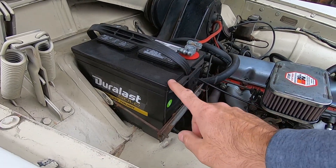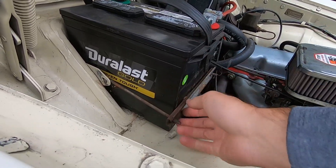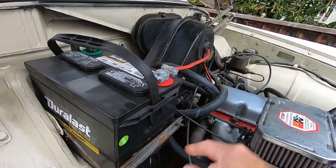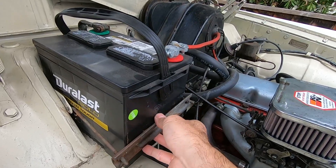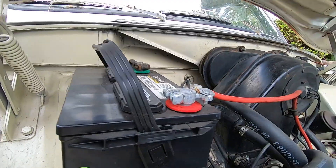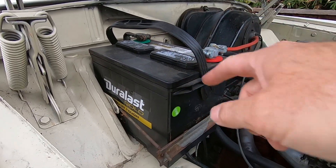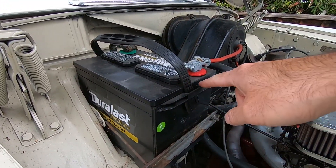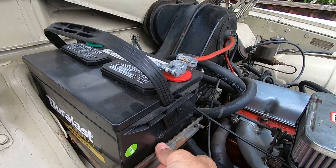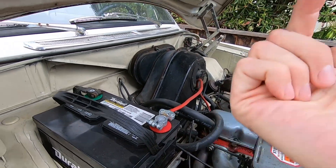One other thing — one of the commenters suggested this is actually supposed to go up here, and it makes sense that this plate is supposed to hold it so it doesn't come up. In its current condition it's loose up and down, it just keeps it from sliding. But in a rollover, the battery is going to slide up. I think this battery group is much larger than the original one, and if I put it up here it's going to come in contact with the lead. Most people put it down here, but the original location is supposed to hold the corner to keep it from going up.